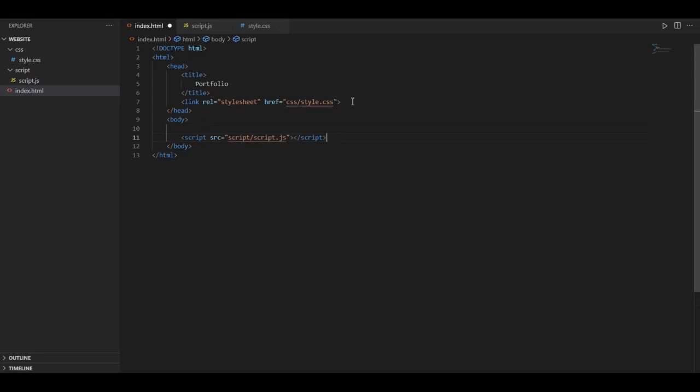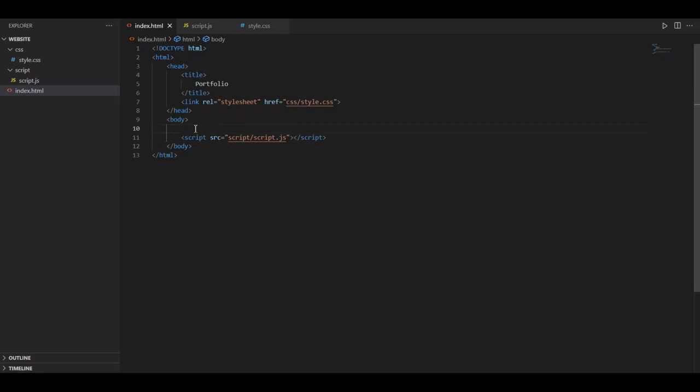What will happen is that when the page loads, the HTML will render from top to bottom. So it will load the style sheet first from the top, and at the bottom it will load the script. So the page will get loaded faster. For those reasons, we are using the script at the end of the body.